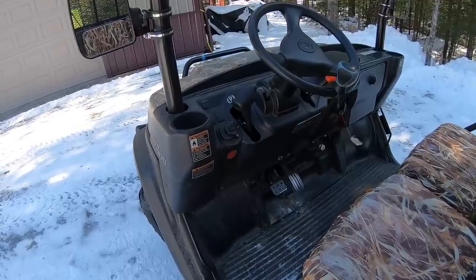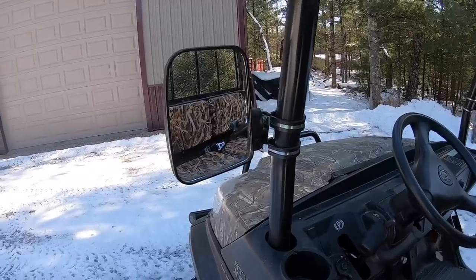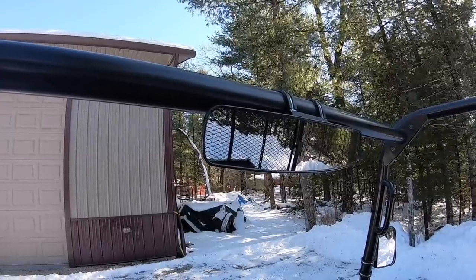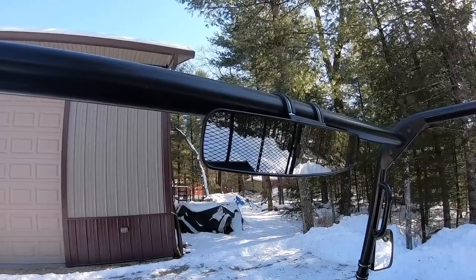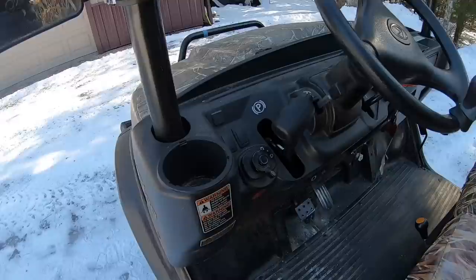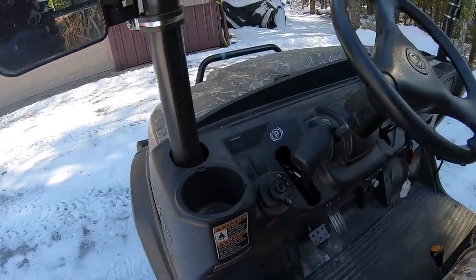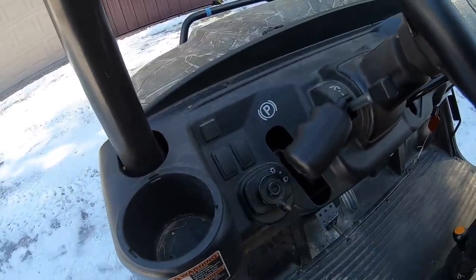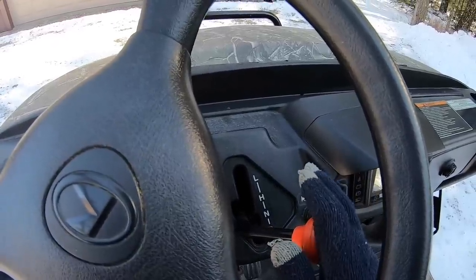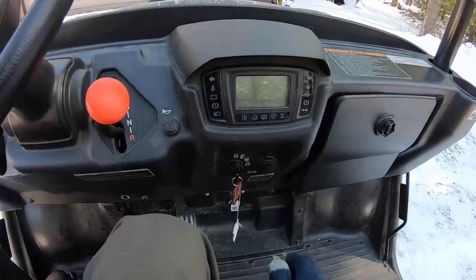Let's cover the dashboard and the instrument cluster. It does not come with mirrors, but I wouldn't own a vehicle without them — so I have both side view mirrors and a back view mirror, which truly is a safety feature for me. It does come with two cup holders, one on each side. We have the light switch, the parking brake, and the tilt steering wheel adjustment right here. Kubota does leave some knockouts here if you wanted to add additional headlights or accessories. This is an inline shifter — low, high, neutral, and reverse.